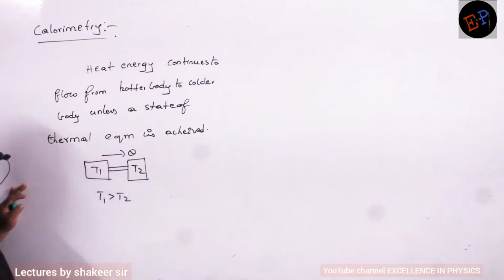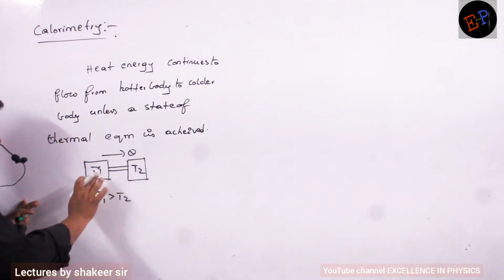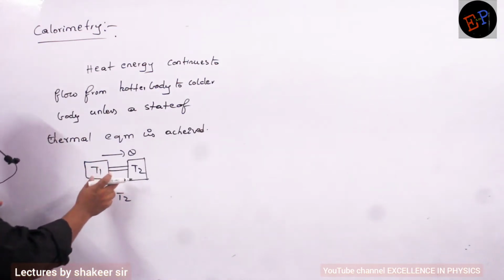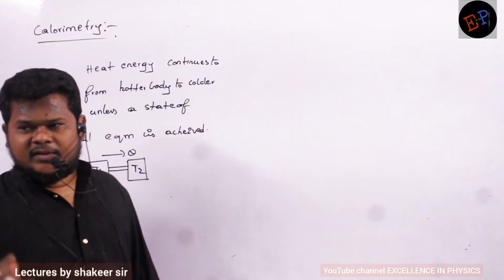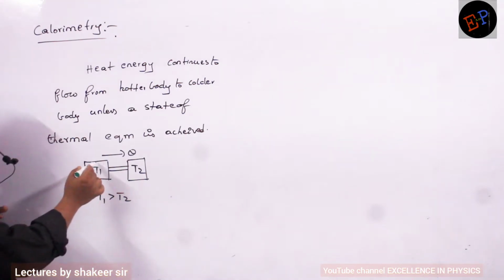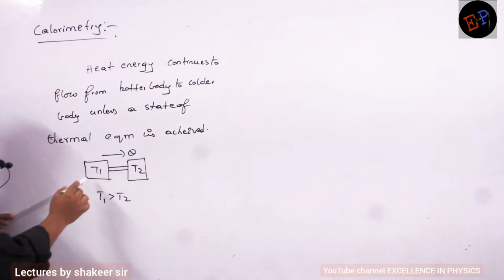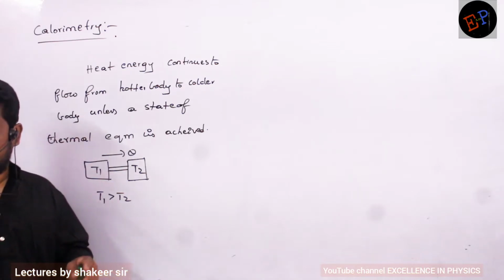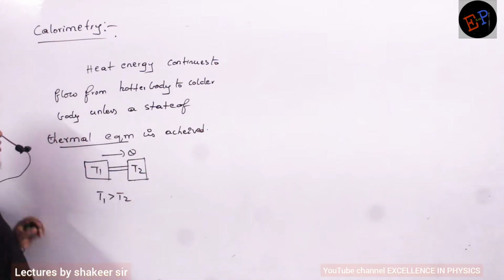Already we studied this one, no? But if I have to supply heat energy from cooler body to hotter body, then I have to supply energy. Understood? And this transfer of heat energy will continue up to which time? Continuously heat will travel. So if this body is losing heat energy, temperature of this body reduces, no? And temperature of this body increases. Clear? So when both bodies attain same temperature, then the transfer of heat energy will stop. Are you able to understand? And that condition is exactly what is called thermal equilibrium.